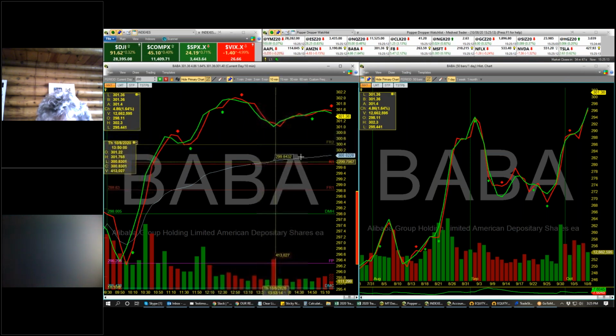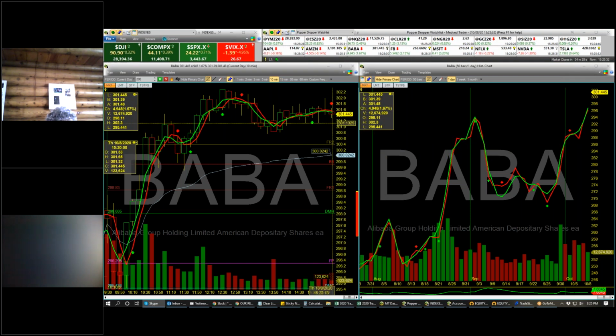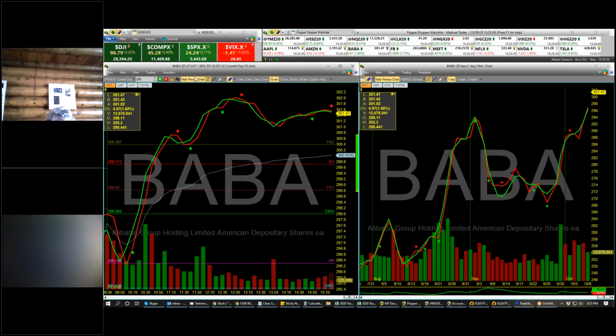And I do have volume weighted average price. We like that. I can turn candles on and off if I want to. The clear lines are buying and selling momentum. They're not technically price. So to see price, you can turn on and turn off the candles.